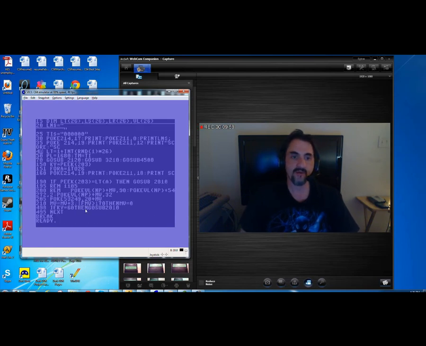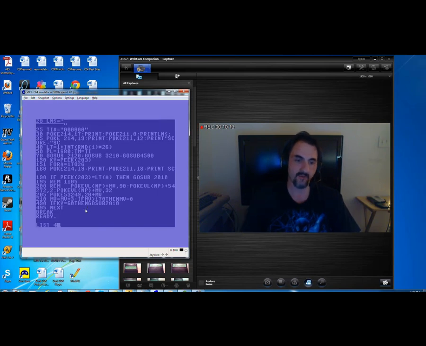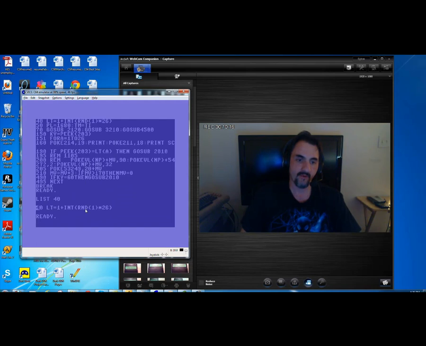Okay, this next line here, again, if you go back to my C64 functions, this one will be a little bit more helpful, because this next line is actually known as a numerical array, and this is basically taking a value and storing it into this LT variable. So let me list that to show you what exactly that's doing right now. We'll set it up in immediate mode so you can see what happens.